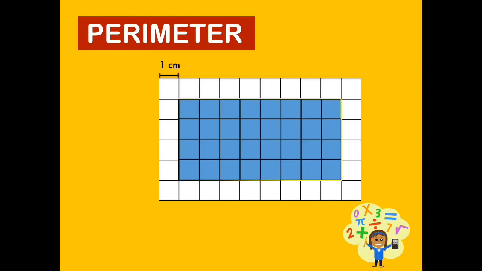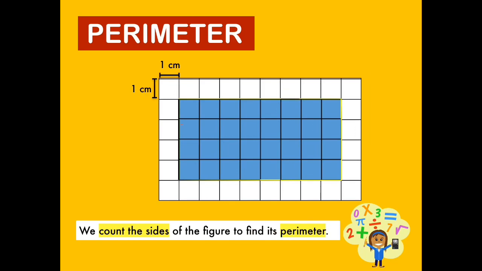Look at the rectangle shown, made up of 1 centimeter squares. What is the perimeter of the rectangle? In what ways can we find the perimeter of the given figure? We can count the sides of the given figure to find its perimeter. Make sure to put a mark on each side of the figure so you won't miss out on counting. I want you to count along as the marks are being placed. The perimeter of the figure is 24 centimeters.